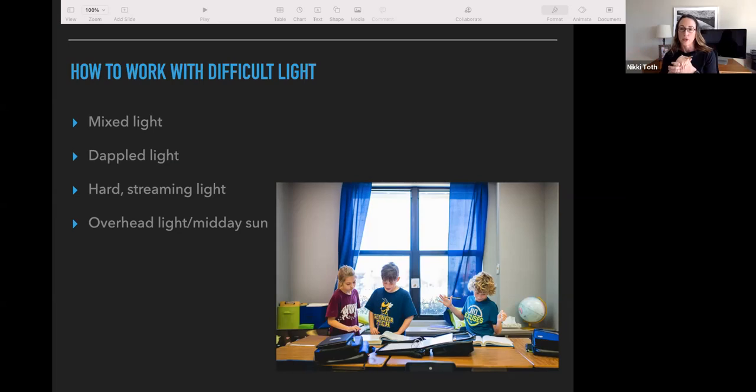What that can do is end up making one of those different types of light look even more colored than it would have if it was only shot in that type of light. That's a long sentence, but I'll try to show you an example. The kids in this picture are from a school that I shot at, and the light coming in the window, of course, is natural light.